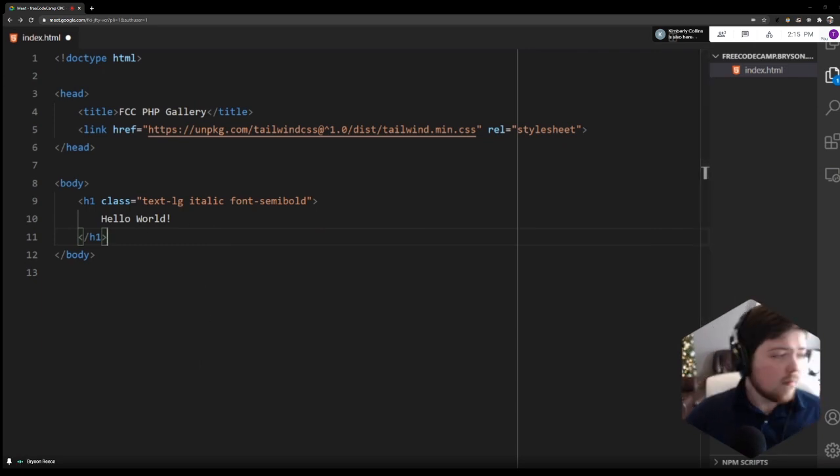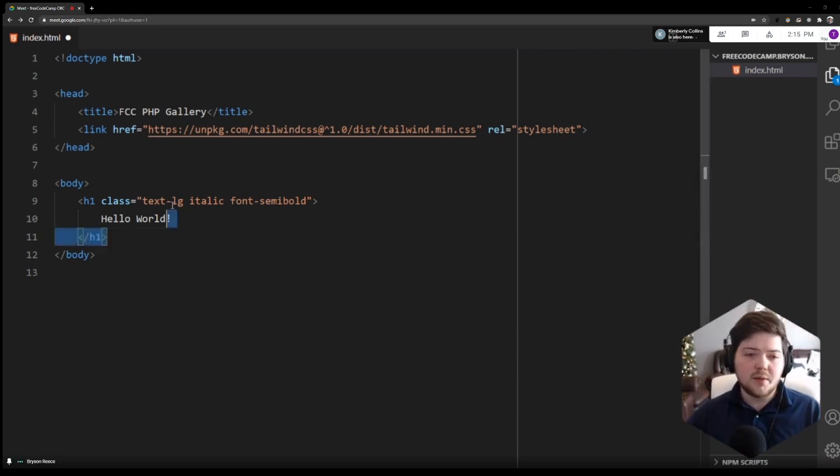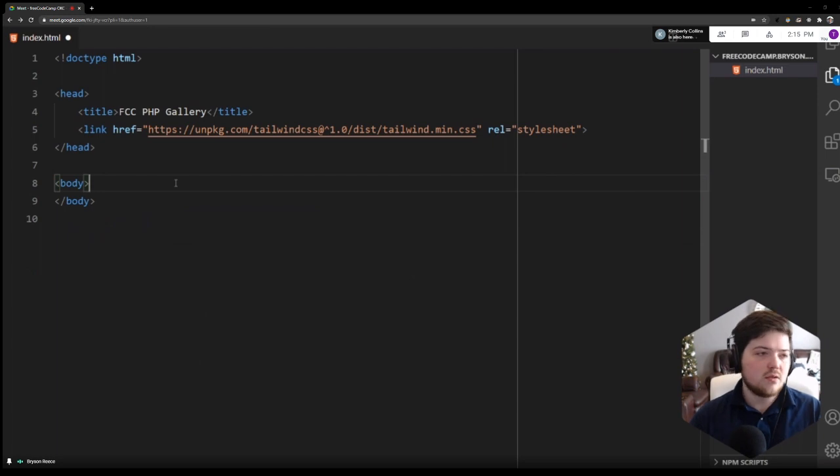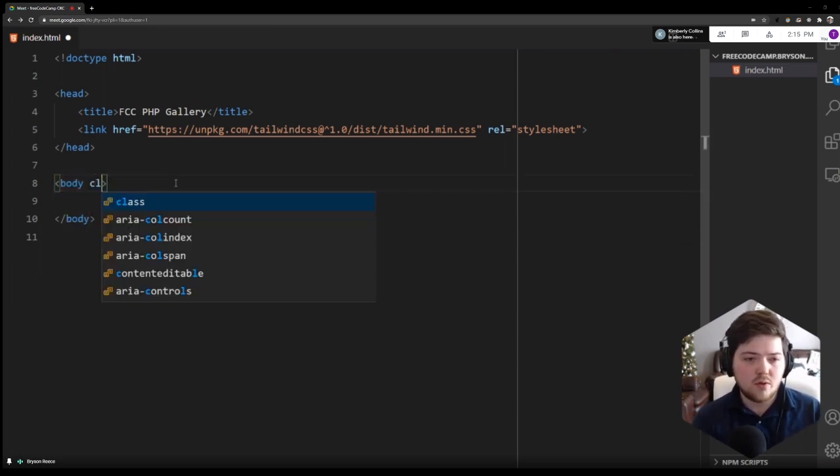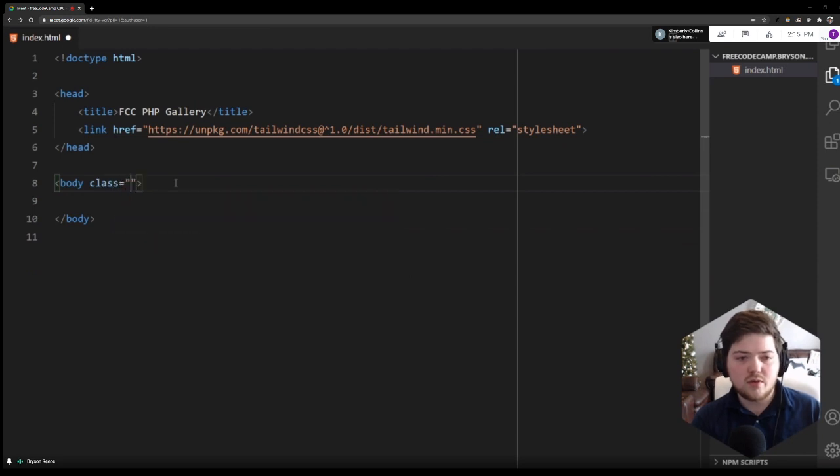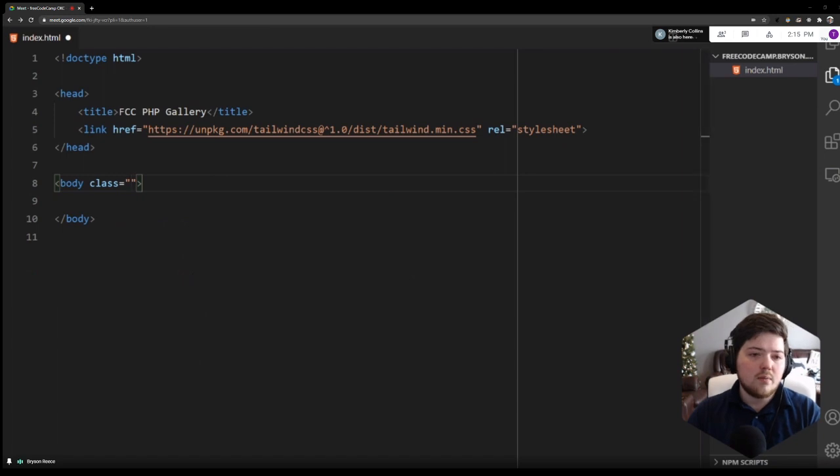So to get started with our actual upload button and what our photo gallery is going to look like, we need to just start from the bare basics. So we're going to go ahead and delete that H1 element. We're going to pop on over to our body element, which is going to apply these styles to the entire page as a whole. So applying these to the entire page as a whole, we're going to be able to do some things like change the background color.